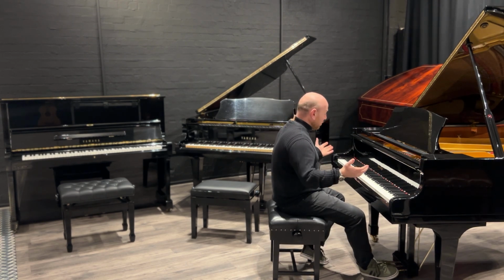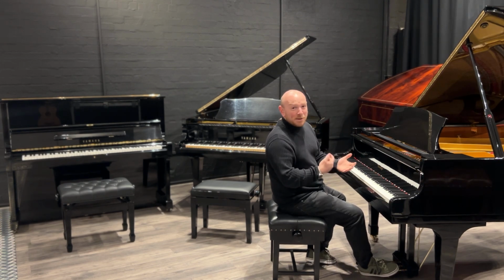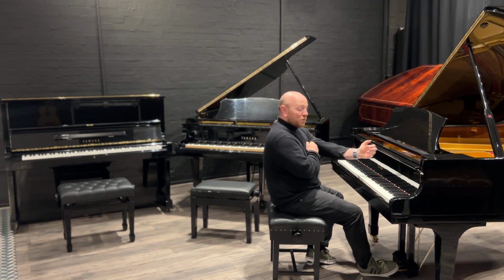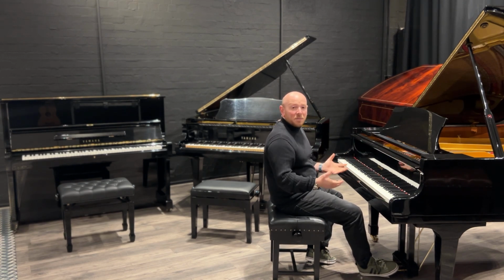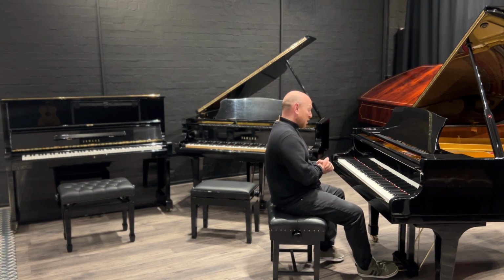Ideal for a good beginner, someone who's maybe maturing into being an amateur piano player, and certainly it's a great looking piece as well. So if you've got a good space looking for a nice baby grand piano in a black polyester case, then this is a very reasonably priced piano. Here we go.